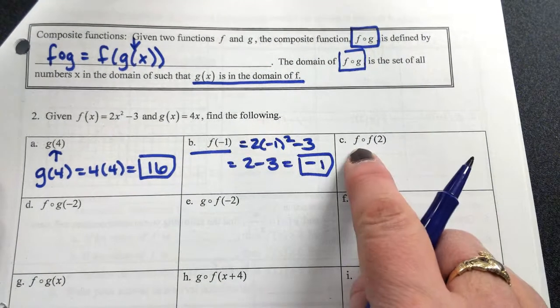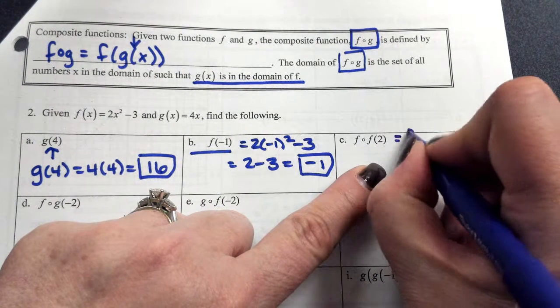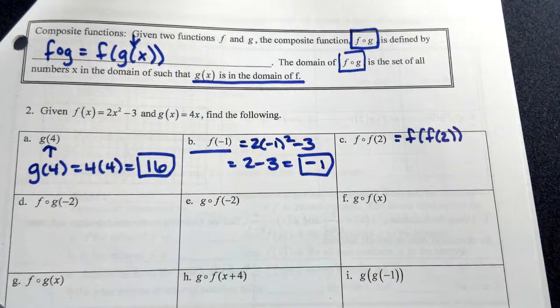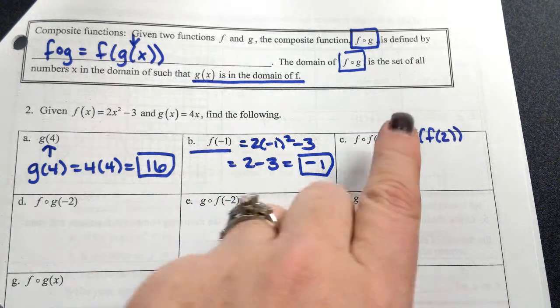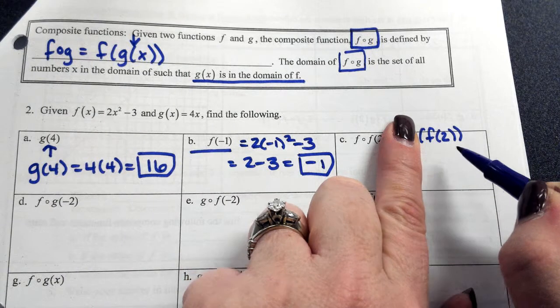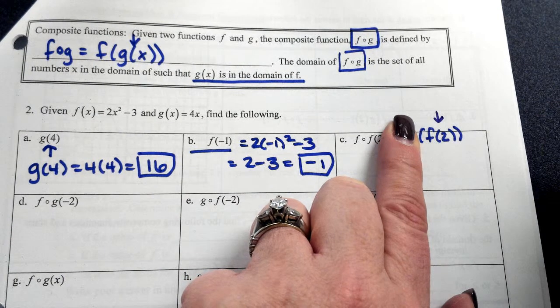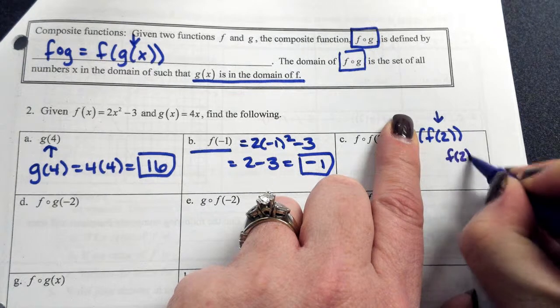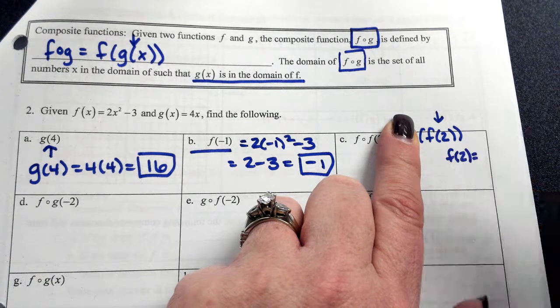So now, f, open circle, f of 2. Remember, that's composition. So I'm taking f and doing a composition with f of 2. When you do composition, you always want to work on the inside, the innermost part first, and then work your way out. So cover up what's on the outside and look on the inside. The first thing you have to do is find f of 2. So to find f of 2, just like I did in the previous two examples, I'm going to take 2 and plug it into function f.